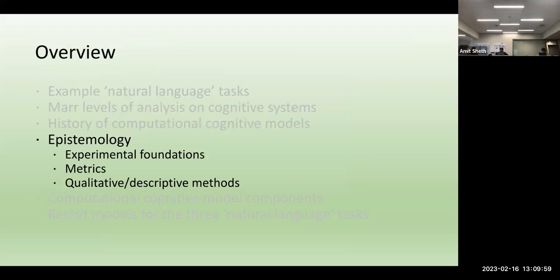Okay, now this is a good segue into this little section on epistemology. And here I'm talking about how psychologists and cognitive scientists know what they know. What kinds of studies do they conduct? What do they observe? There's another angle on the epistemological question, which is how do we as human beings know things in general and contribute to science? That's not quite the same sort of slant here.